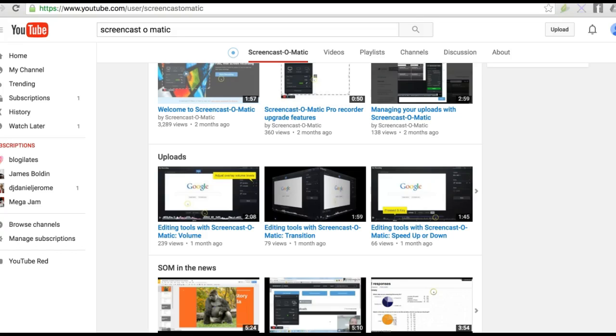Obviously the internet, anything on here, any YouTube, any music that you play through your computer, you're going to be able to hear through the Screencast-O-Matic. So if you have a certain piece of music that you want to include in a PowerPoint, or if you just want to pull it up and let them listen to it, that's completely okay. And you'll be able to hear it through the screencast.